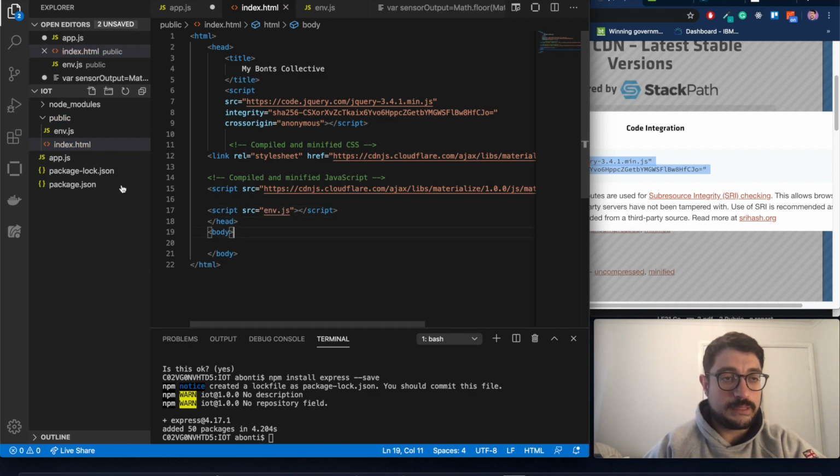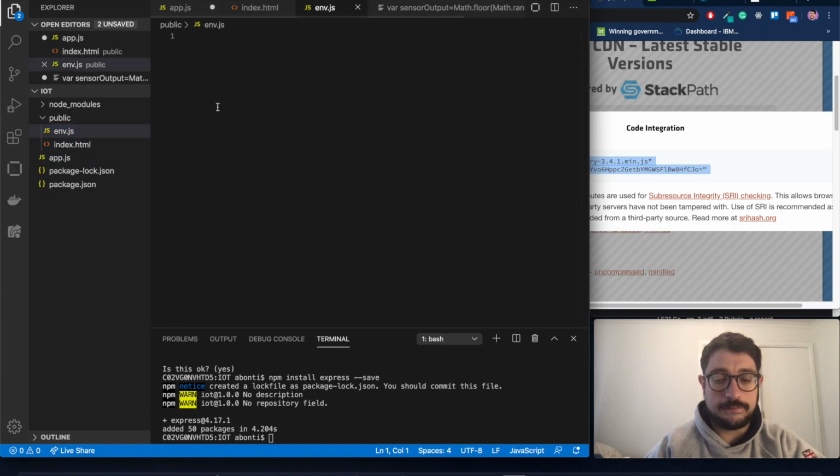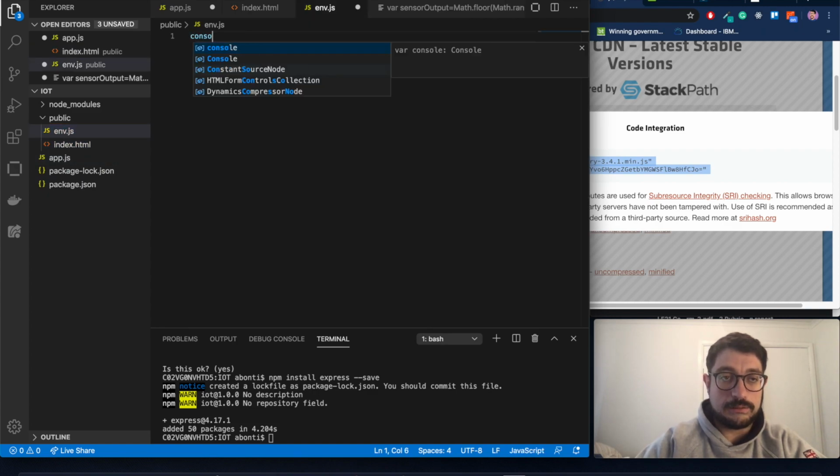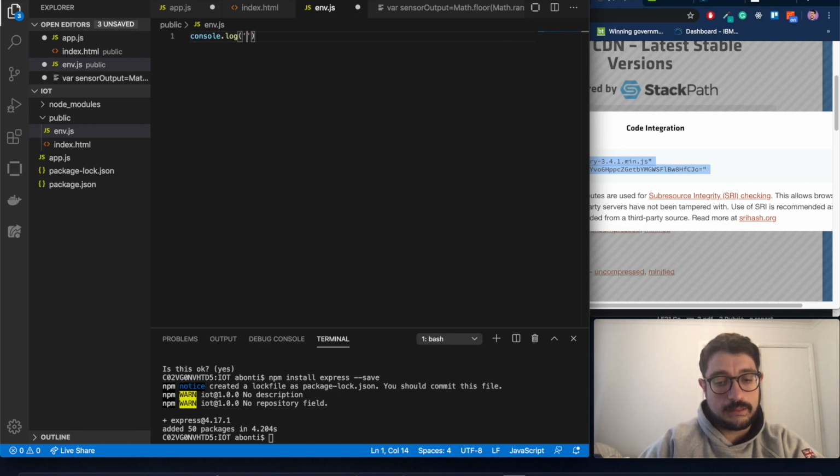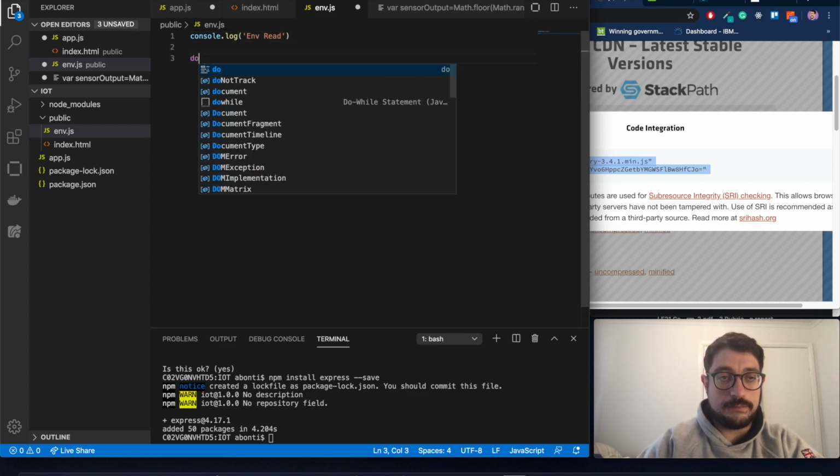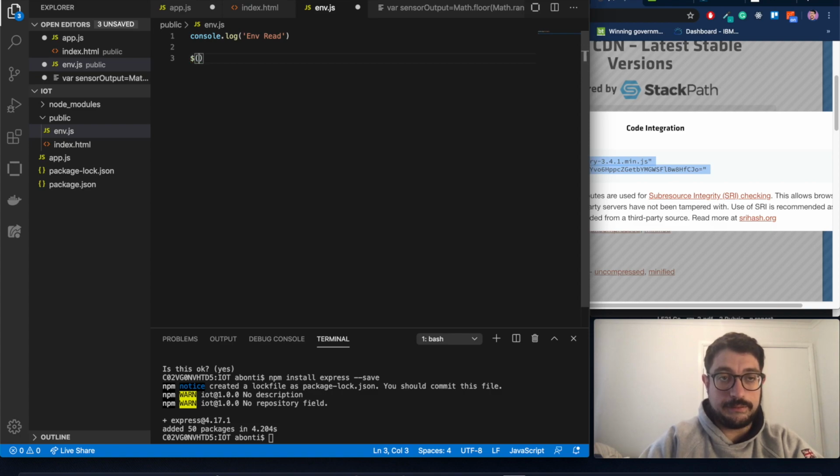I just want to start binding stuff. Env, I just want to say console.log env red, and then I'm going to say jQuery document ready. I have a function here.